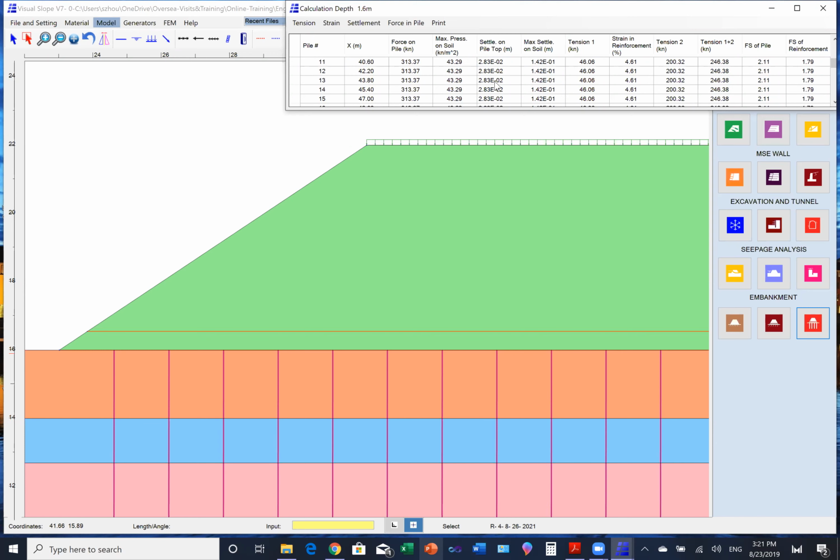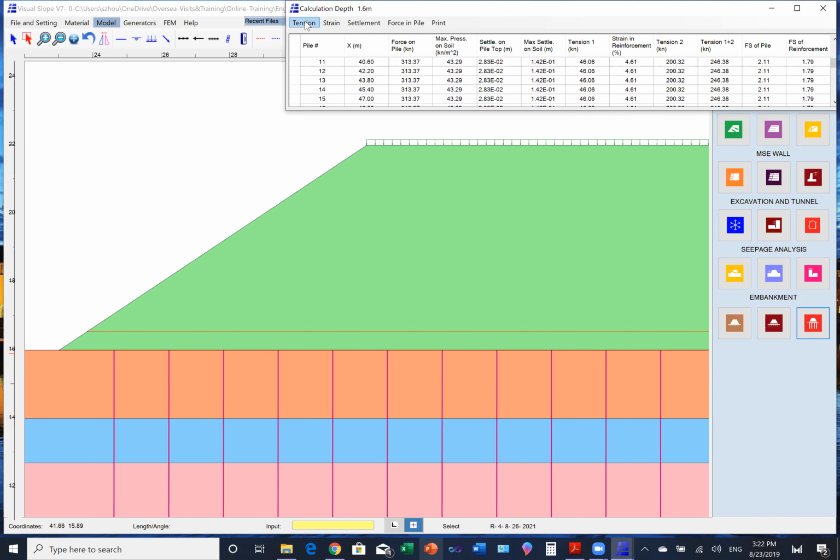And the pile settlement is about 3 centimeters, and the maximum settlement between the piles is so big. It's almost 1.4 meters. It's a very, very big settlement. And it also gives you the tension, also strain, all these numbers you can find here.